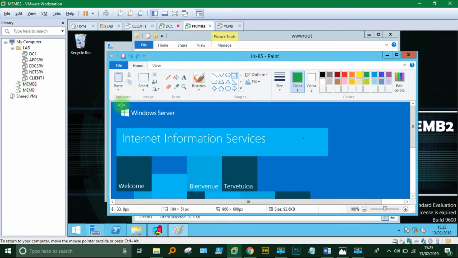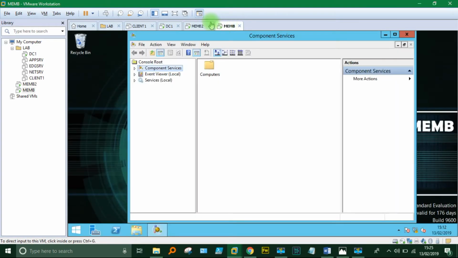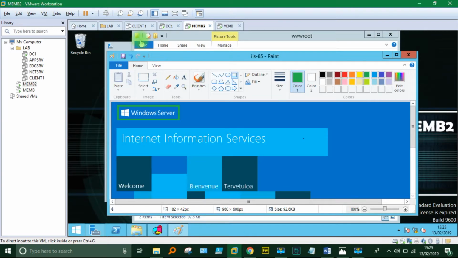I'm not going to get too technical with this. I'm just going to put a wee box over the Windows Server icon here, and I'm going to save this on MEM2. And on MEM, I'm going to leave the web services IIS page exactly as it is. So it means that when we access the web server service from the client machine, and we can do this through the browser, we will be able to see exactly which server it's using. So let's have a look at this in action.